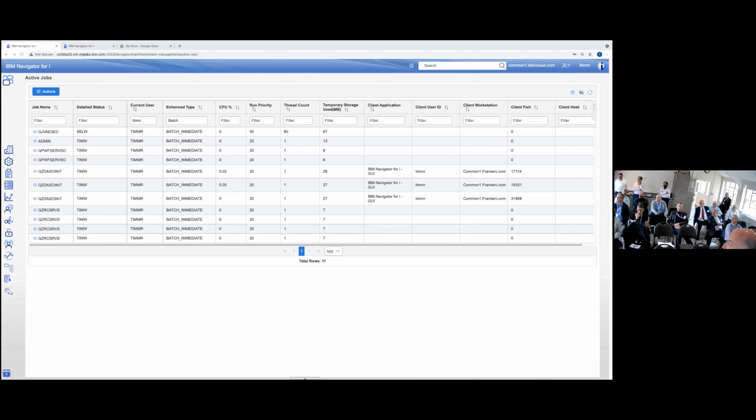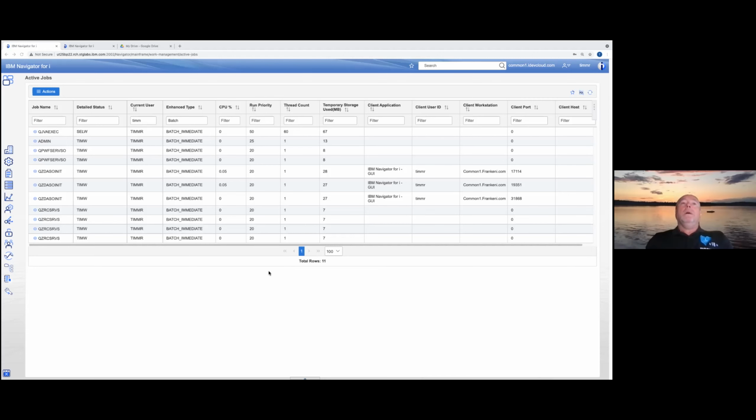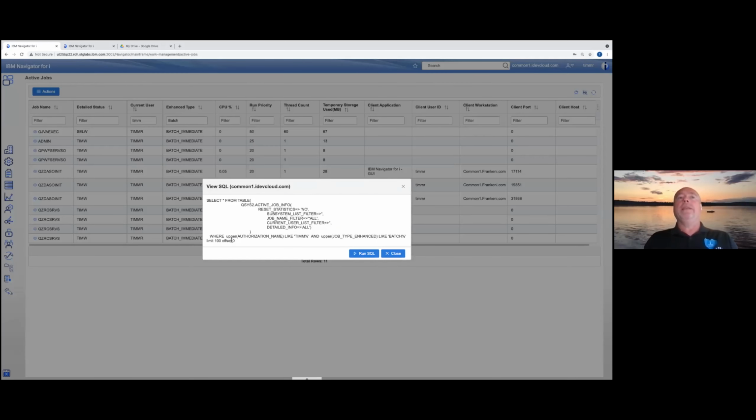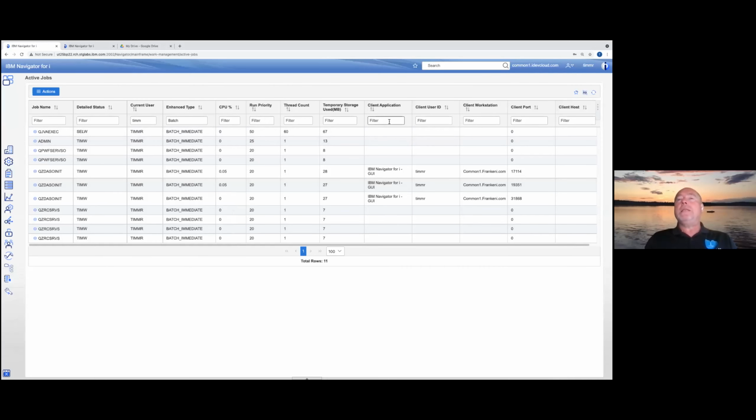So when you run the filter, does that add the where clauses into the SQL? Yes. Because active jobs can be a very large data set, one of the things that we've done is limit the amount of data returned to 100. So the filtering that's being done today on this table, because of that, yes, we end up adding that.